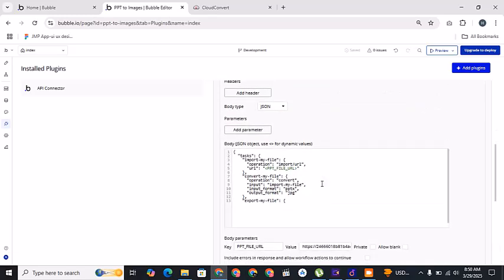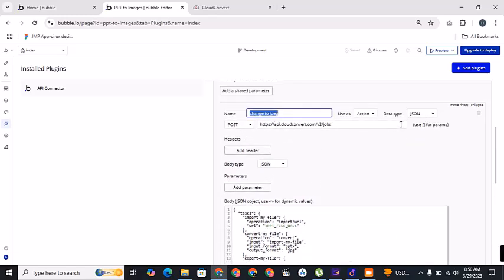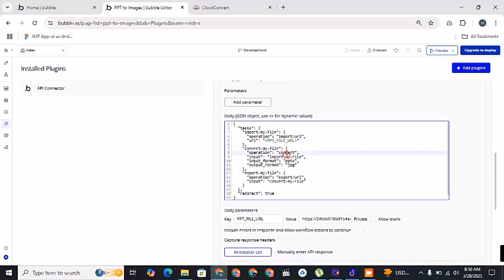This is a post call with the action, and we will be using this task parameter right over here in the body. There is only one thing we will be defining. This will be the URL to the main file that we will be uploading here.